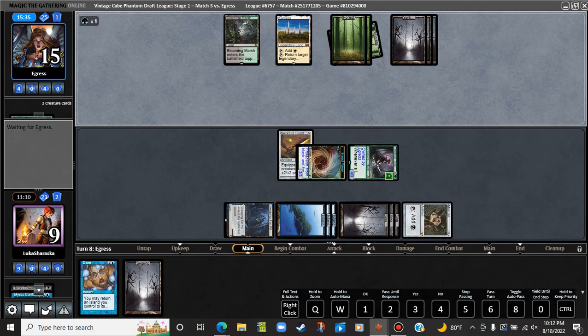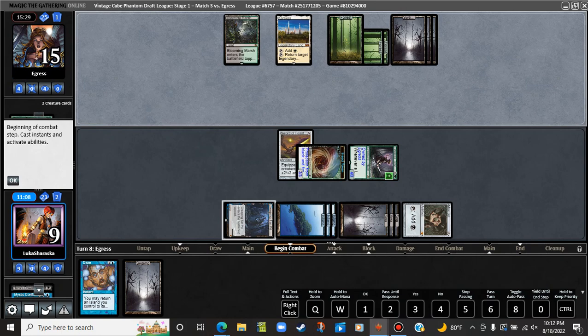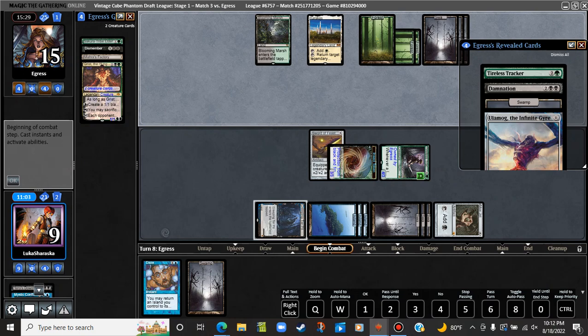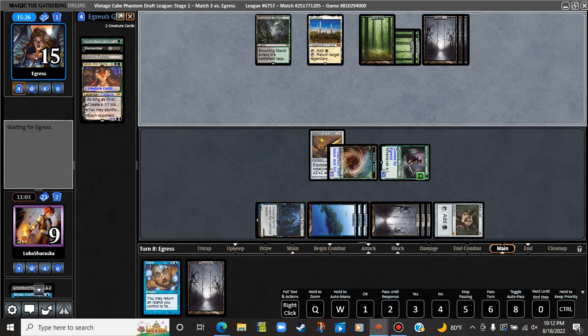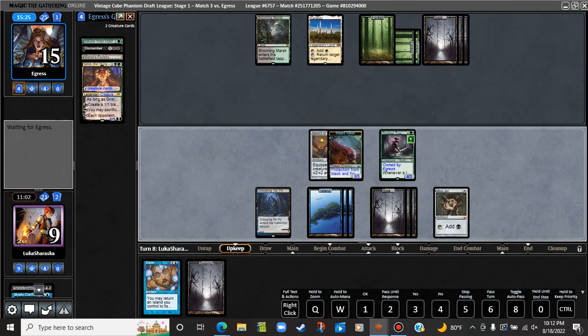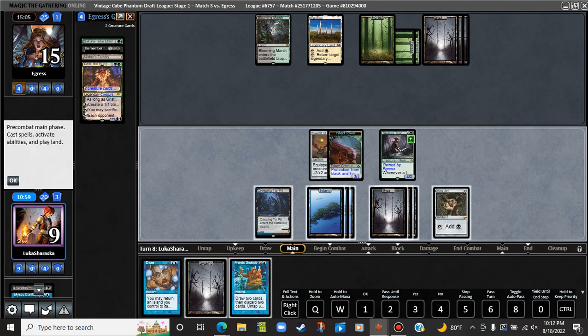They play a land, and what do we got here? Some kind of naturalize effect. I wouldn't mind that so bad. 2 mana, do nothing? Okay. Not really worried about that one. Upkeep stop again. Alrighty. Guess we're pausing again. Alright, opponent decides to pass priority.